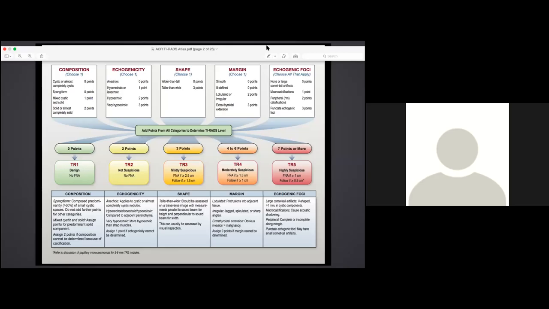And we always come with these fine needle aspiration reports, which most of the time are positive, but sometimes come and say, well, they're atypical. But if you have these kind of lesions, even if you get an atypical FNA result, I would send these to the surgeon anyway, because you've seen the images, they look bad, so the suspicion is high. So those are the almost certain features of malignancy. And a lot of the nodules always come in that gray area of TI-RADS 3 and 4, which depending on the size, you would still sample. I hope that answers the question.